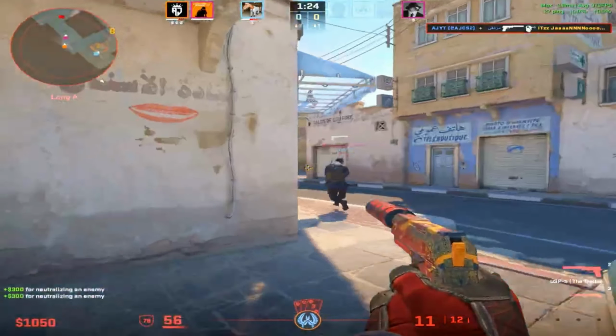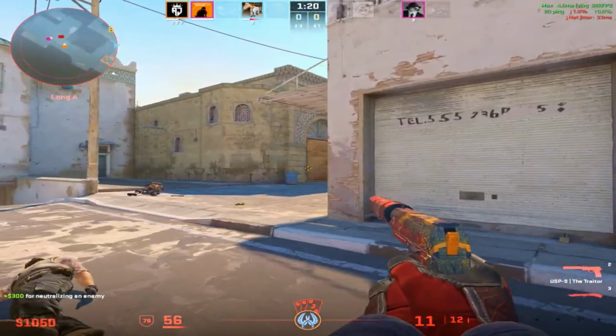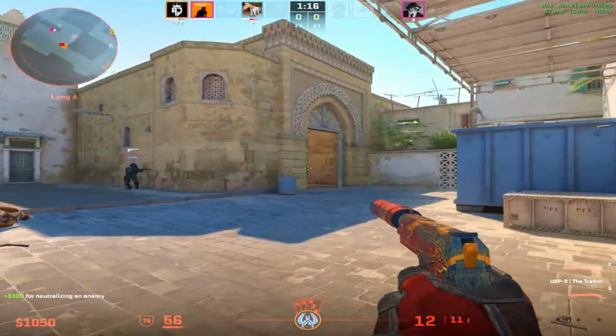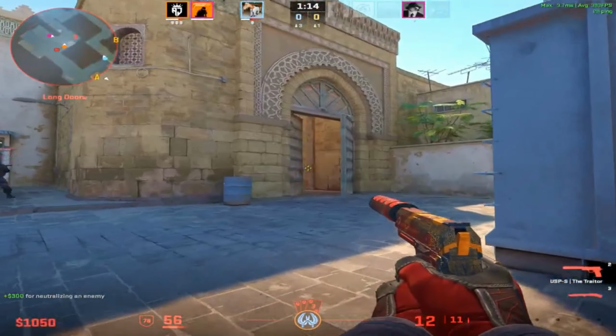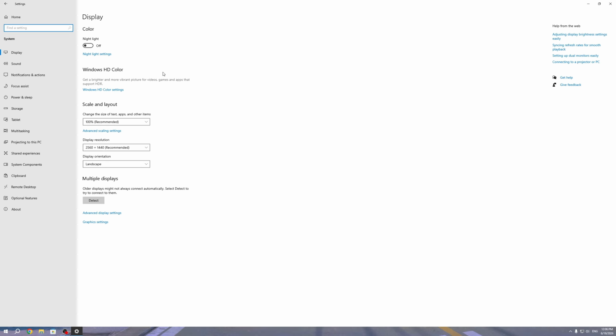Everything I'm about to show you works on a wide range of systems, from budget laptops all the way to high-end gaming PCs. So, if you really want to get the most out of Windows gaming, stick around until the end. Let's get started. First, open Windows Settings and head over to System, then click on Notifications.